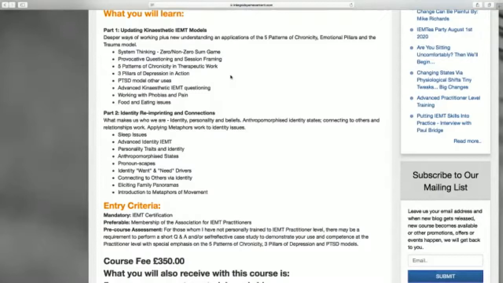So then I start looking at things like working with phobias and working with pain. Just changing the protocols a little bit and the wording a little bit to get more specific in those areas. And I've also added in, because one of the areas that I do quite a bit of work with. We have a mental health unit here where I am, but I get people referred to me with eating disorders that they can't seem to do anything with. So that's one of the areas that I'm interested in.